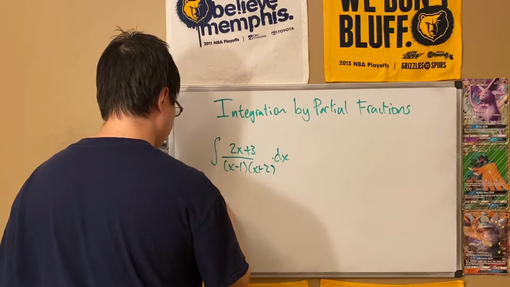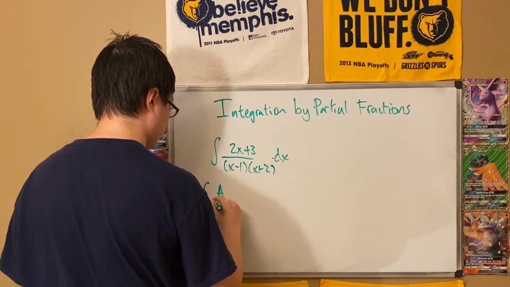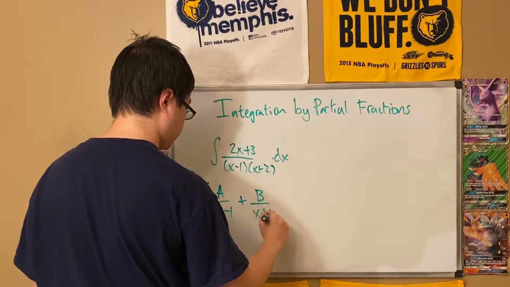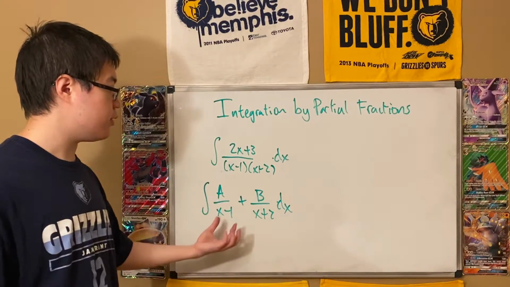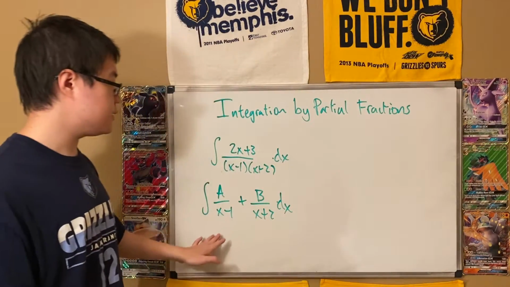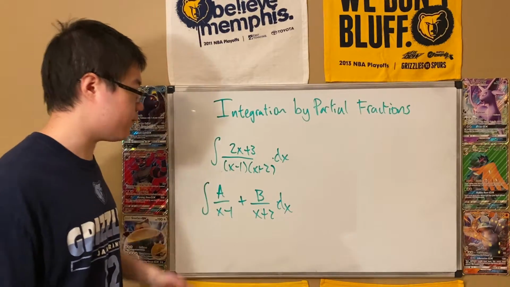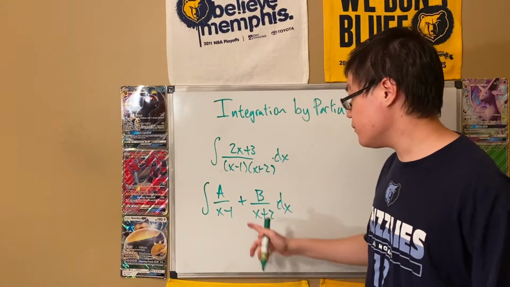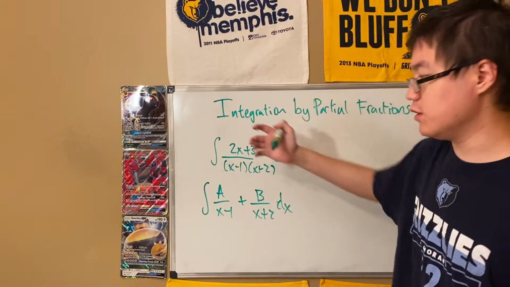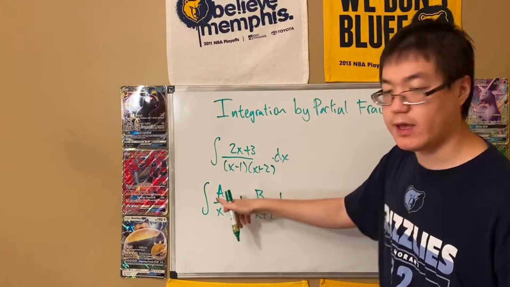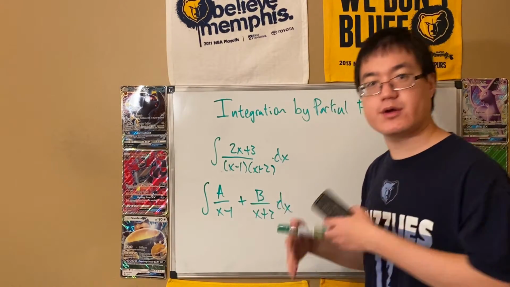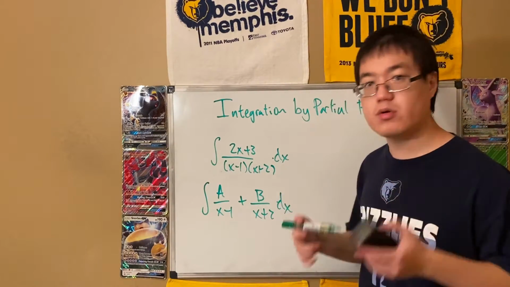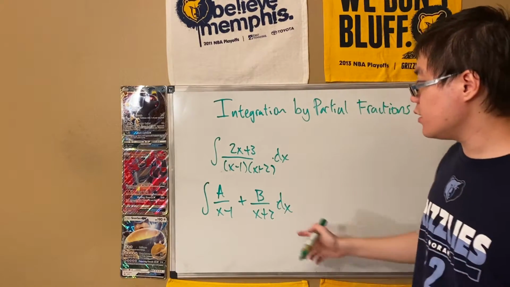So again, I'm going to eventually try to split this up so that it's a over x minus 1, where a is going to be a constant, plus b over x plus 2, where b is going to be a constant, so that these two integrals I can do separately, and they will be easier than my first integral that I'm starting off with. There are going to be constants that make this work, and how you solve for them is you're going to go sort of in reverse. You're going to take these fractions together with the a's and the b's, and add them together with a common denominator. The common denominator is going to be this, and you're going to set your new numerator to 2x plus 3.